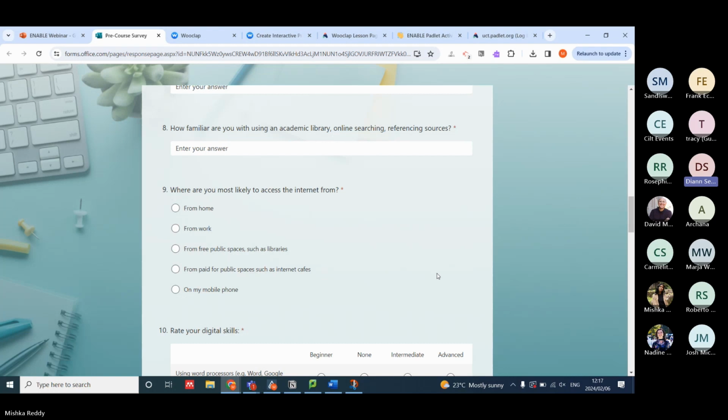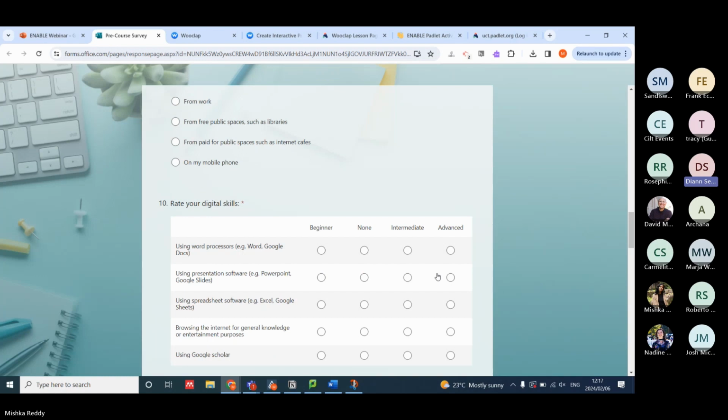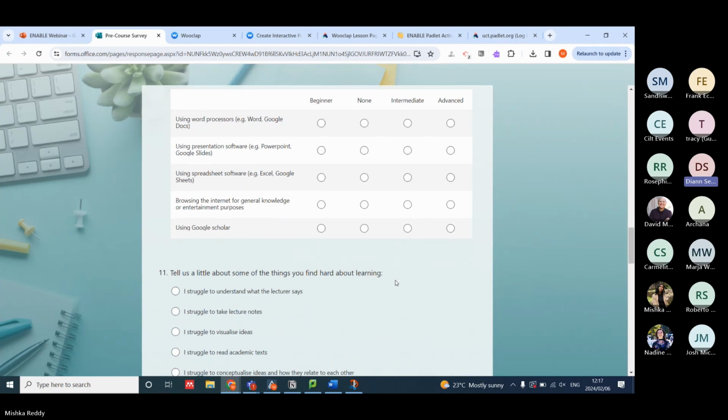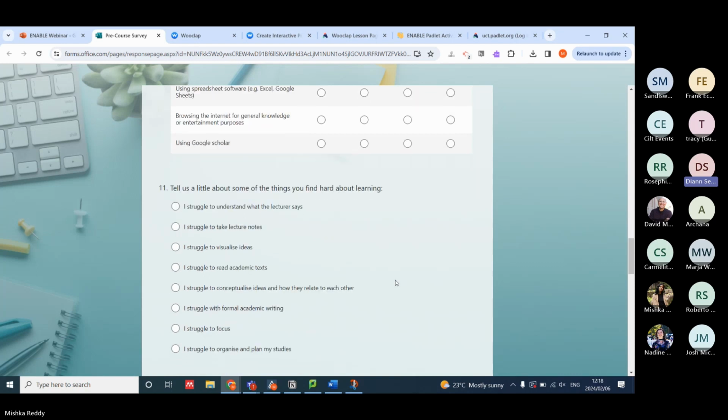to take your course online. It's also important here, you'll notice we've got a rate your digital skills section. It's also important to know how capable your students are of using tech. So if you are using particular software, for example, things like InVivo, if your students are taking a radio production course and they need to know Adobe software, these are the kinds of questions that you would need to ask.